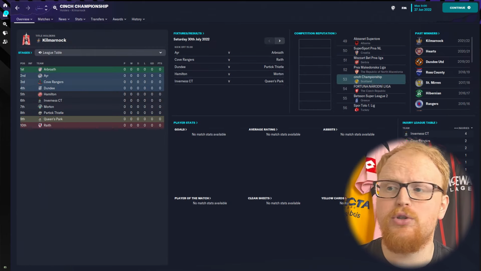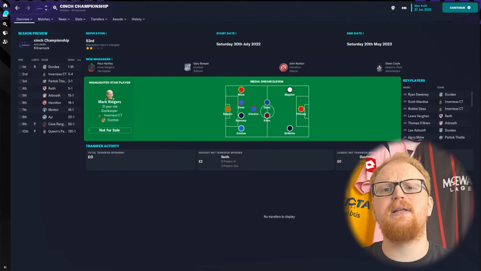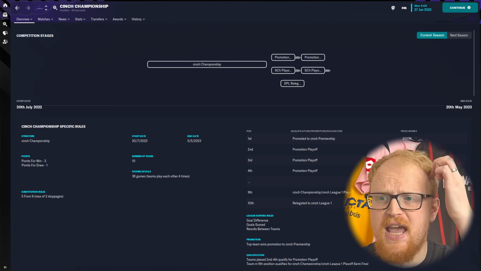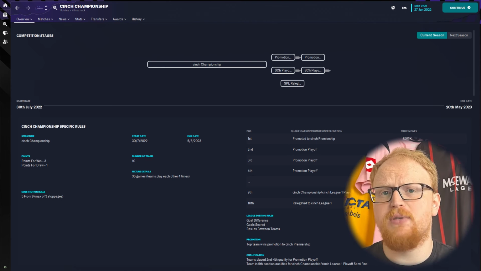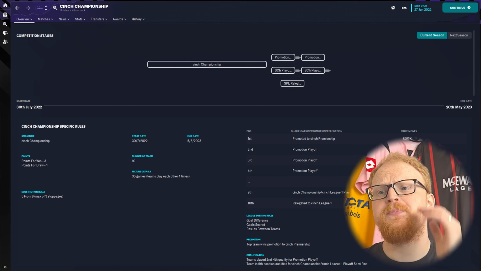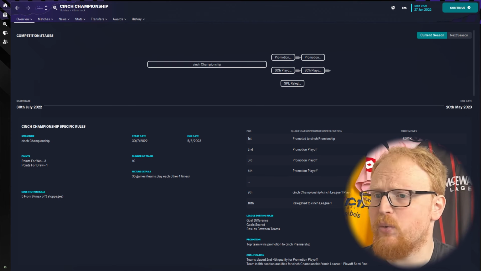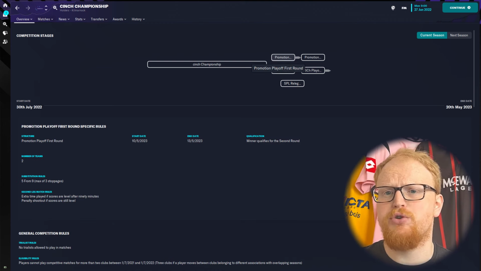So we move on now to the Cinch Championship, which is a 10-team league where teams play each other 4 times for a 36-game season. That's it. There's no splits or anything. It's just straight 4 times against each of the other 9 teams. There's 1 automatic promotion place on offer. That goes to the league winner, naturally, with 2nd through to 4th entering into those promotion playoffs.